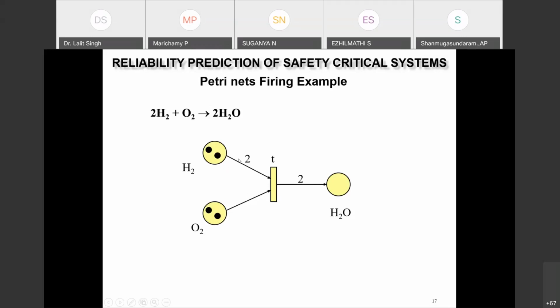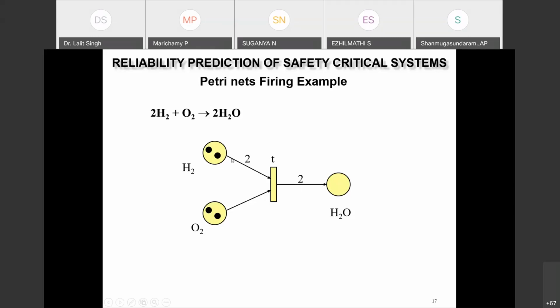Now, there is a concept of input arc and output arc. For an entity on which arcs are terminating, all those arcs are known as input arcs, and from where they are emitting, they are known as output arcs. For example, for the hydrogen place, one arc is an output arc, which connects to transition T. For the oxygen place, one arc is an output arc, which connects to transition T. For the transition, there are two input arcs coming from hydrogen and oxygen, and one output arc going to the water place. And for the water place, there is one input arc coming from transition T.